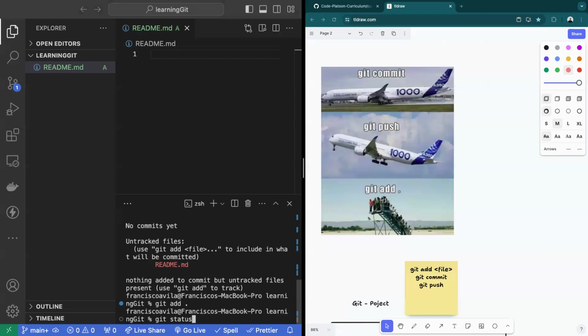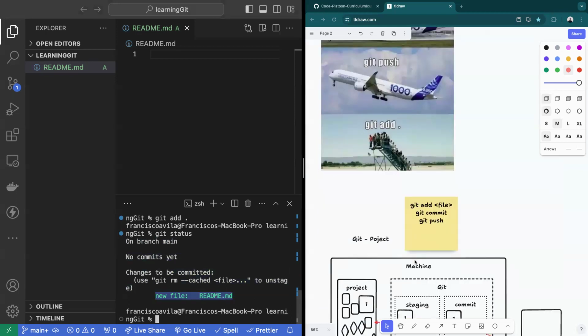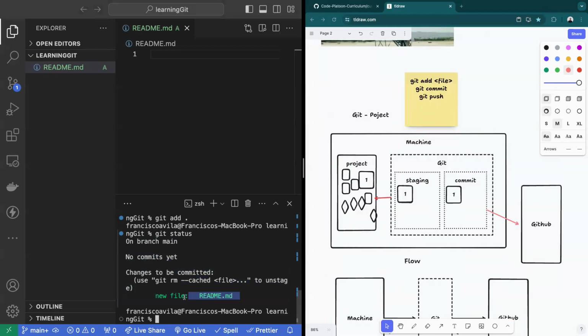If I run Git status now, we can see that it's a different message. I still see on branch main, I don't have any commits yet. And I see that I have a new file, readme.md. And we talked about the staging area, right? Readme.md is currently within my staging area now. But now Git is giving me a hint saying, if you don't want this file in here, and you don't want us to keep track of the logs of what's going on within this file, you can remove it utilizing git rm dash dash cached, and then the name of the file.